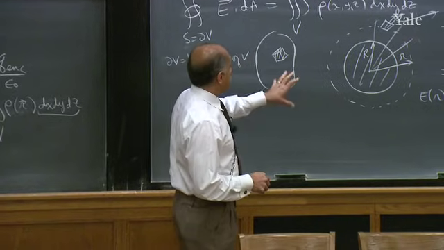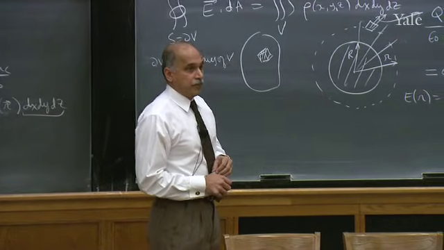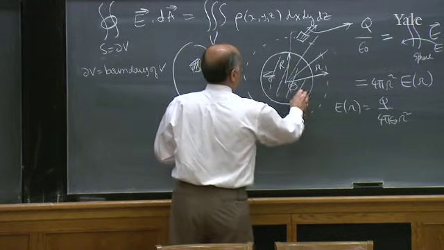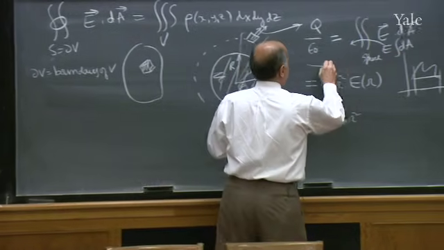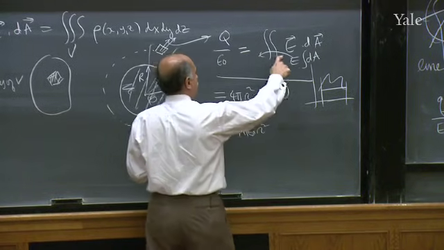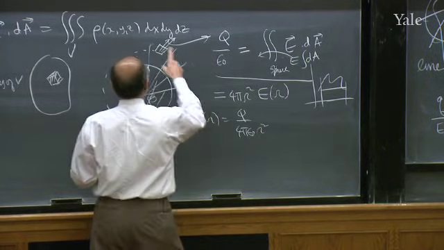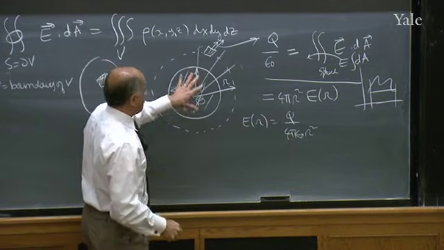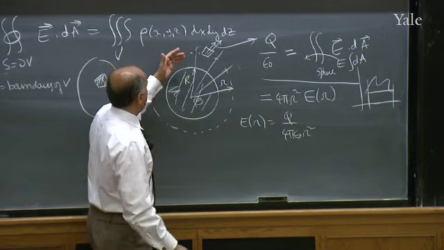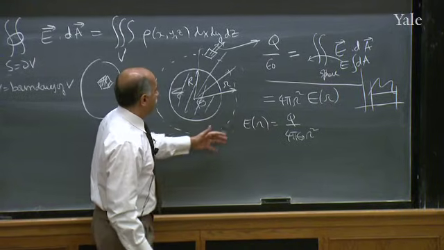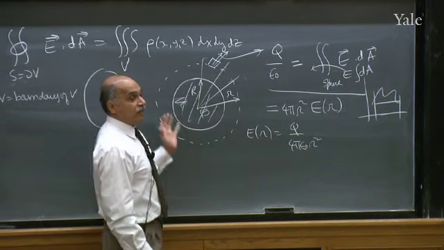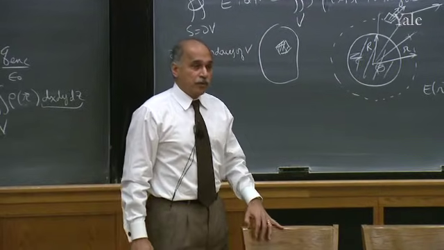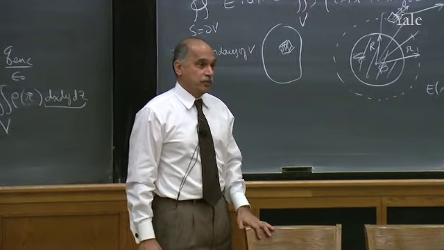If the charge inside was not uniform, suppose it had charge Q, but there is more stuff here, less stuff here, this theorem would still be true up to this point. But you can never deduce that E is a constant on a sphere, because even though the sphere is nice and symmetrical, the charge distribution is not. E could be big here, E could be small here. You know something about the integral over a surface of a varying function. Then Gauss's law is no good. Not useful. True, but not useful.